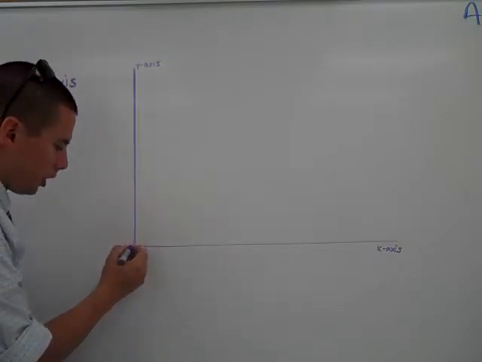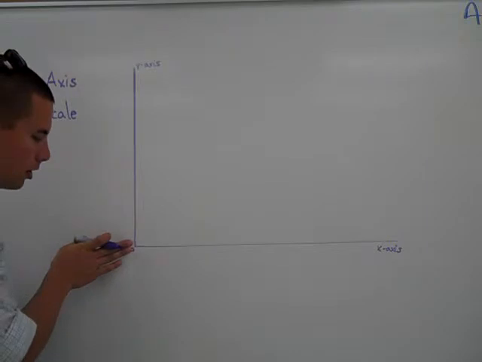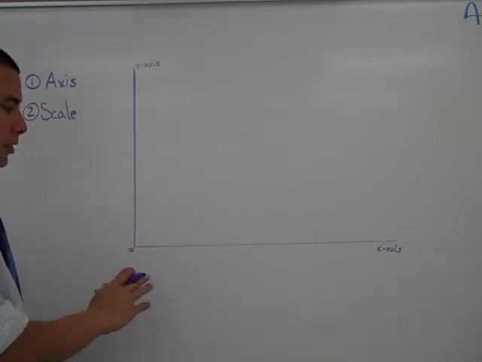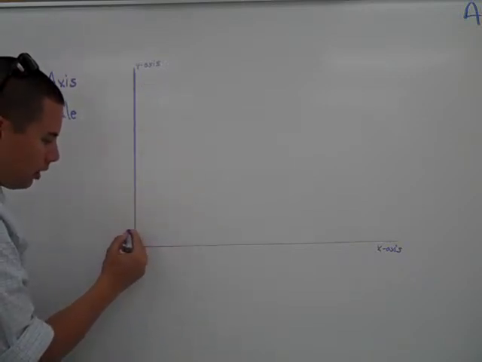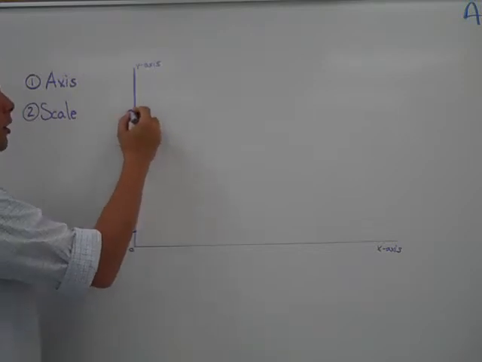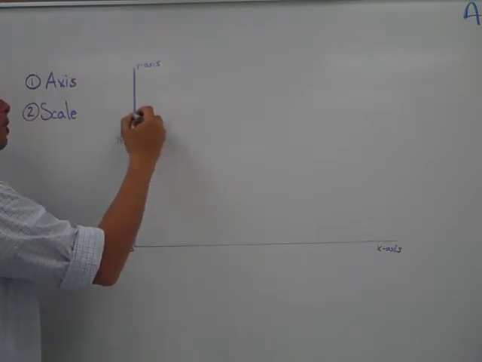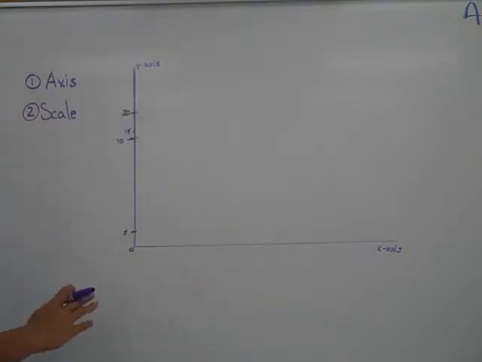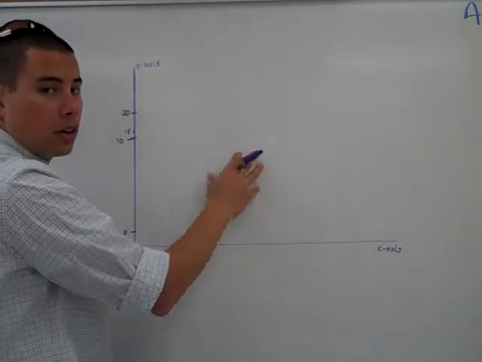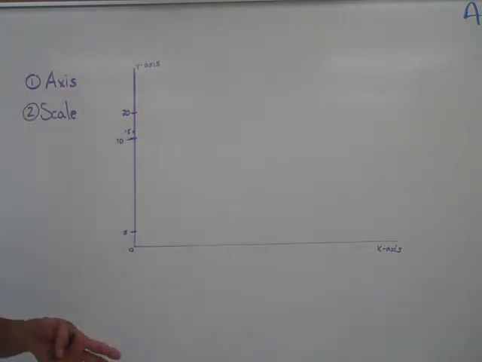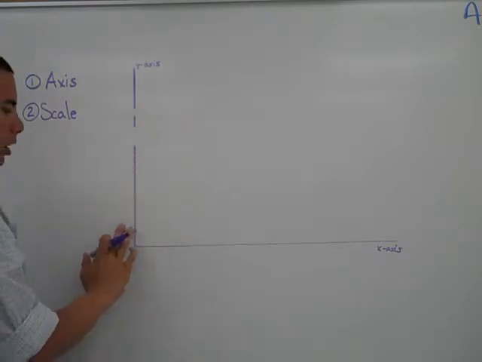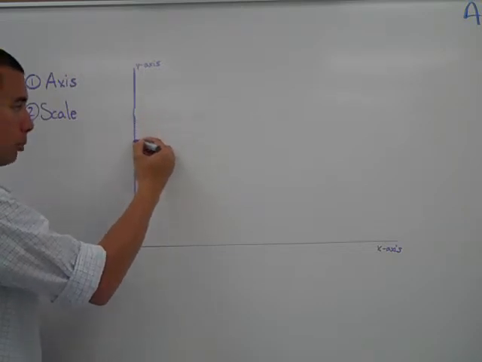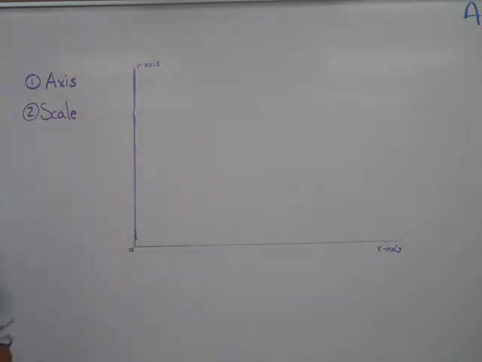The other thing that students often do is they don't space their scale up the y-axis properly. The scale can also be in the x-axis but it's generally in that y. What I mean by that is they'll put like five here, then 10, then 15, then 20 here. You can tell that the scale is going to throw off what our picture of our data is going to represent, which then changes the perspective that people have when reading the graphs. You can talk to your son or daughter about that when looking at graphs in a newspaper or on the internet. Talk about how the data looks and what perspective they're given.